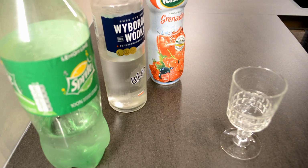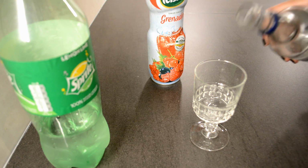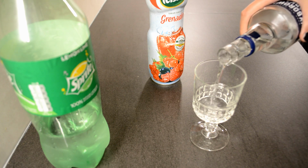Today we are making one of the most delicious cocktails I have drunk recently. It's actually very easy and you only need three ingredients: Sprite, vodka, and what we call grenadine.